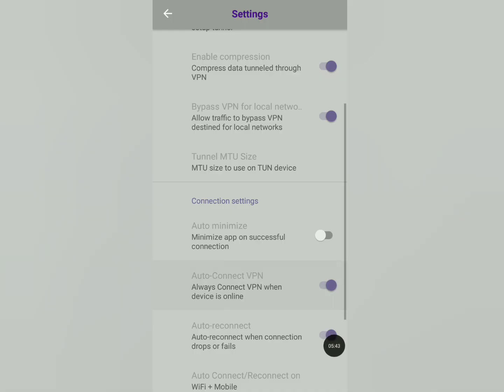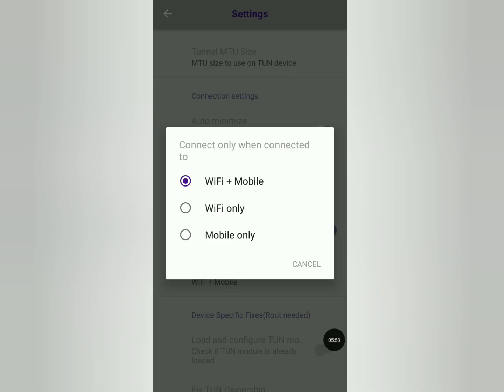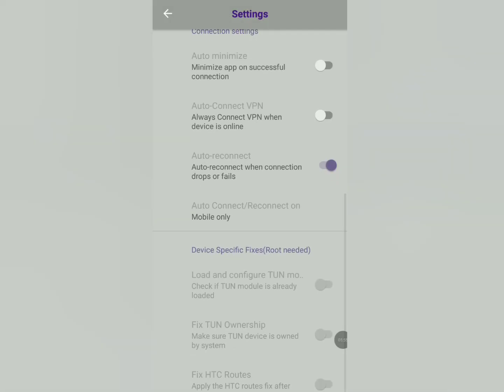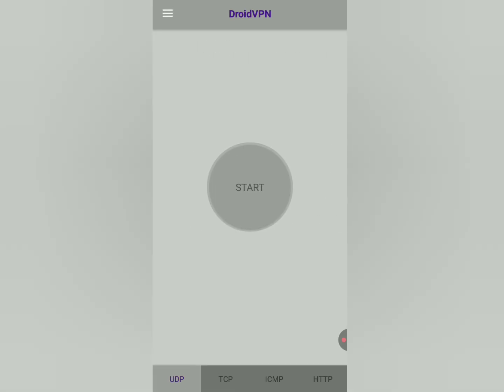Auto connect, but I don't recommend you guys to enable that. And then enable that one as mobile data only. But if you're going to use it even on Wi-Fi, you can enable Wi-Fi and mobile data only. It is based on your preferences. So you're going to go back, and then after I'll be done with the settings.